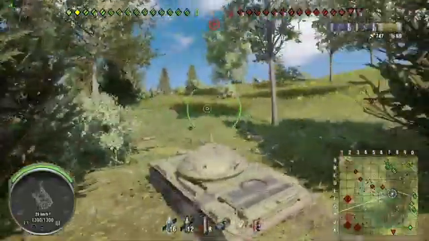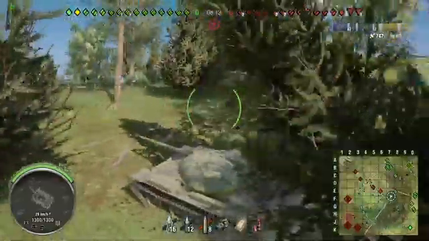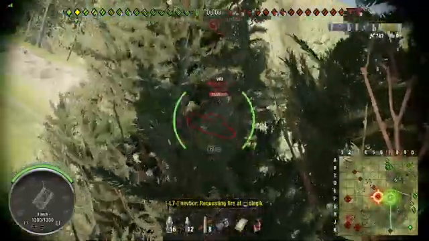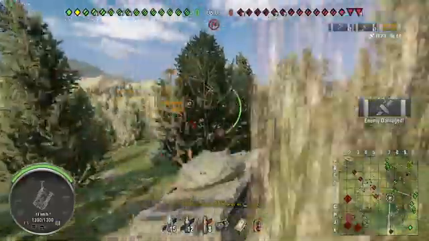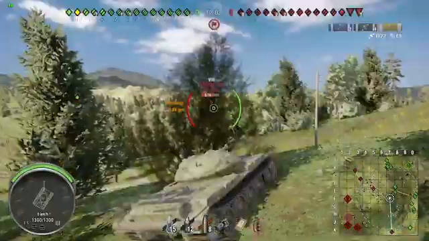So we just drop down the hill, lose the spot, then we push back up to where we were before, so we can try and pick up some spot and assist on those two tanks over the other side, with the 5100 and the Grill 15. We get a lovely snapshot into him there, straight through the turret.